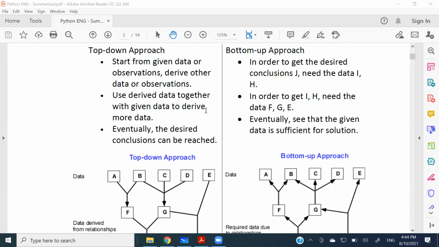Top means, from the programmer's point of view, the data or the raw materials will be the top level for him. Bottom is the solution, right?